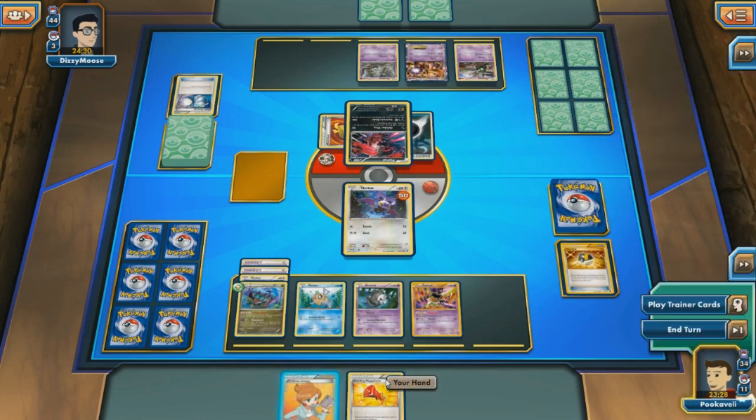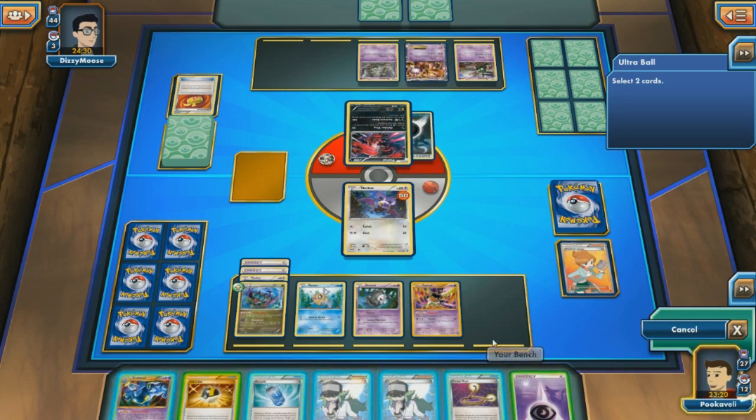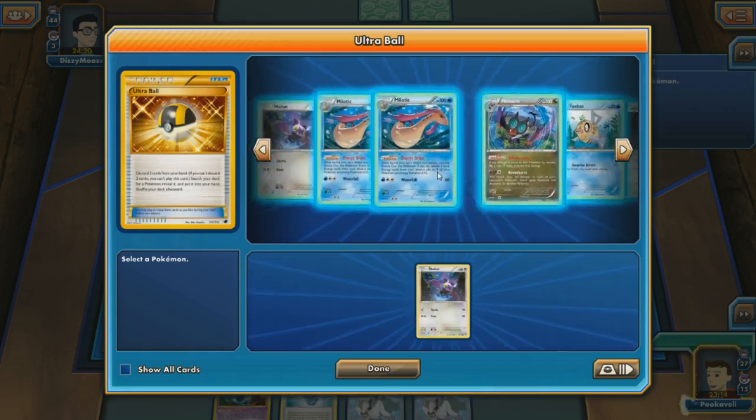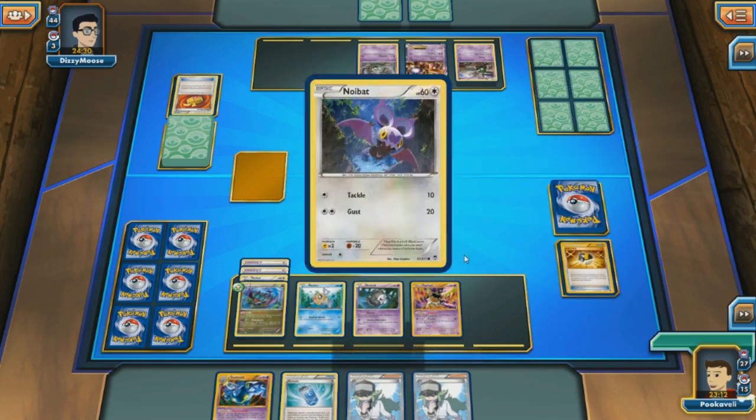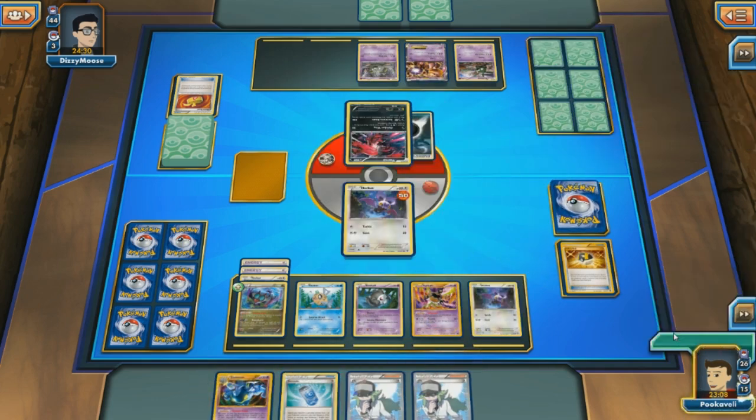I guess we'll go ahead. I could maybe pass, but I think I'm just going to Juniper and kind of go for it. See what happens from here. Let's go with an Ultra Ball. Let's get rid of a Psychic Energy and maybe that Escape Rope. I don't really need that. Get another Noibat into play. Just trying to get our Pokemon out, as much as we can. And then I'm going to pass the turn.